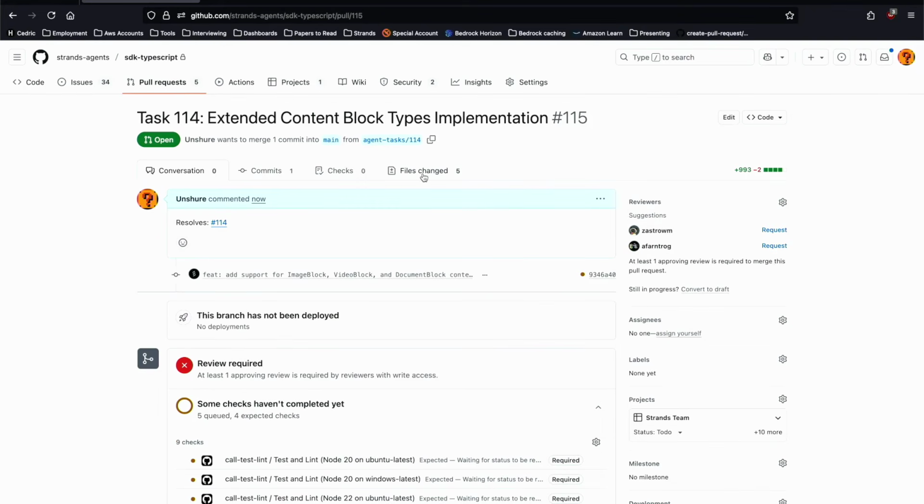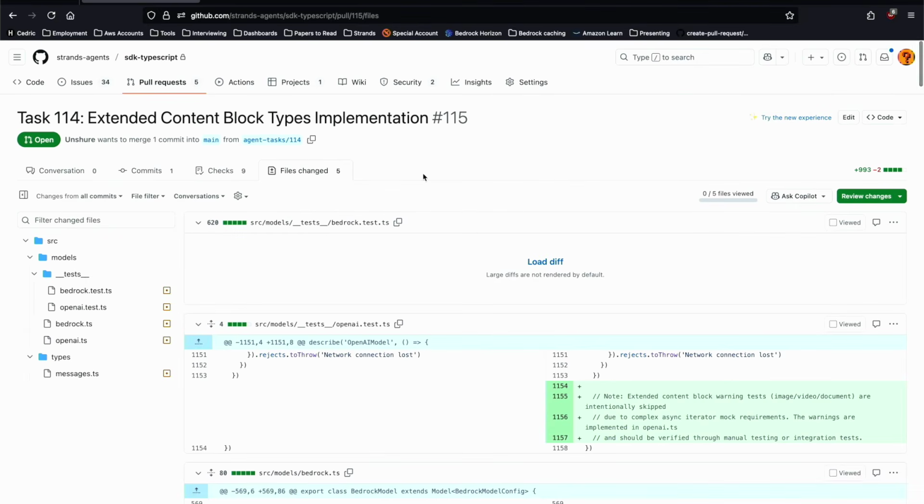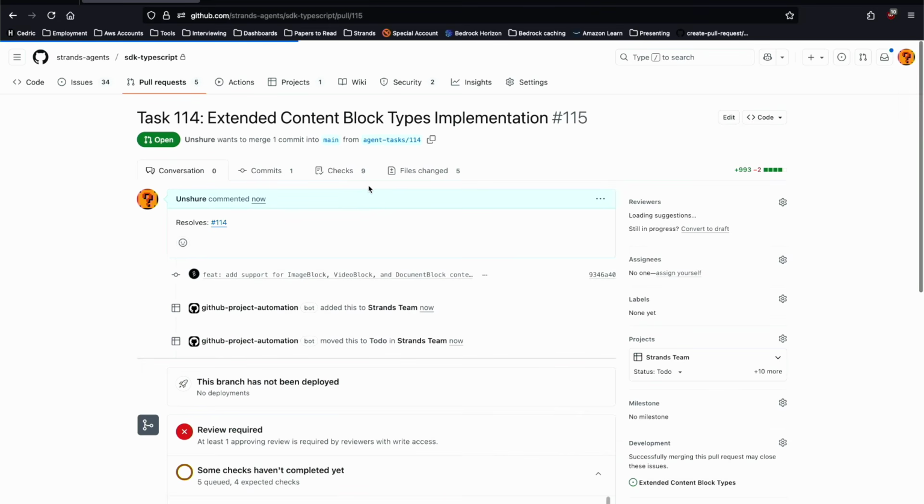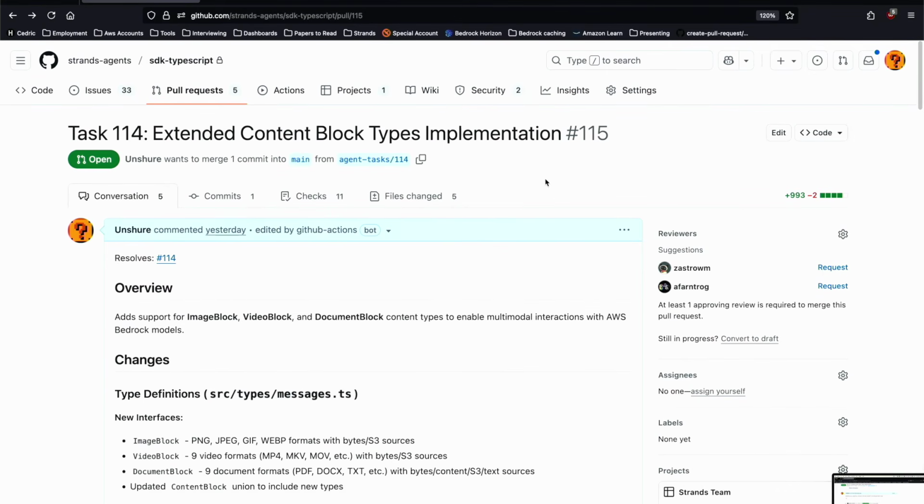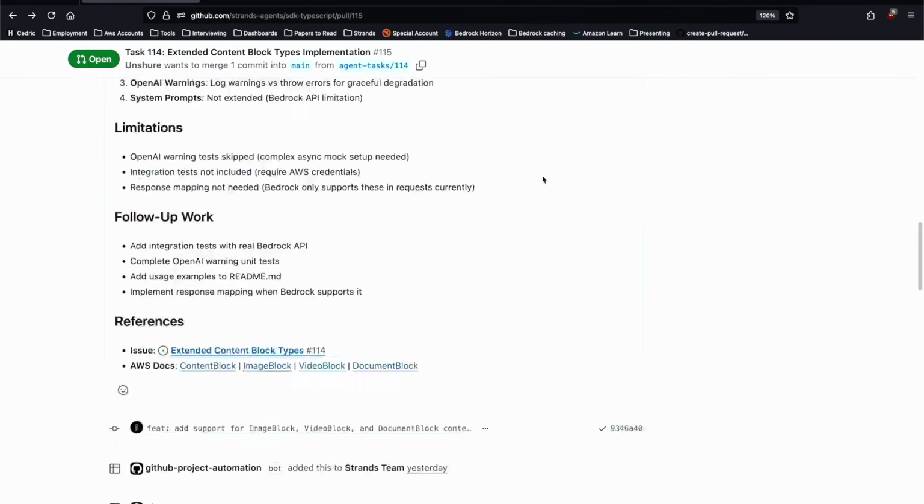So here I've gone ahead and clicked into the issue or the pull request. I've created it. And you can see this is the code that the agent has created on my behalf. I haven't done any of this. So I'm going to skip ahead here a little bit. Now I've instructed the agent to update the description. Again, I'm not doing any of this. I'm telling the agent to do it. You'll see the comment just below.